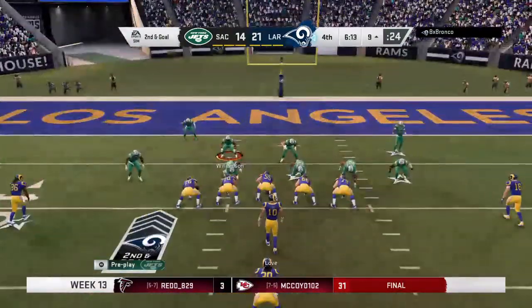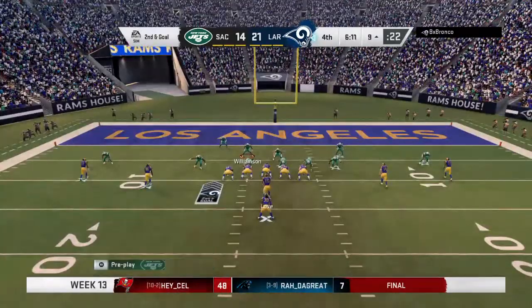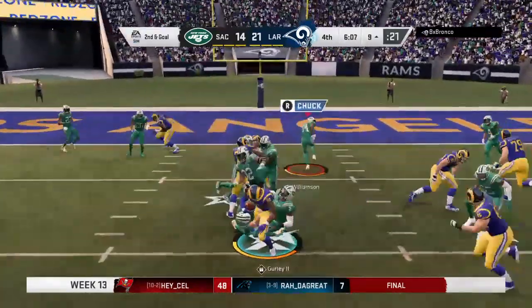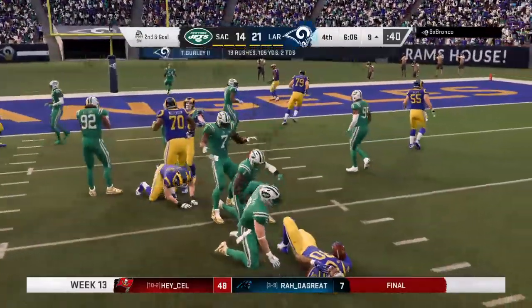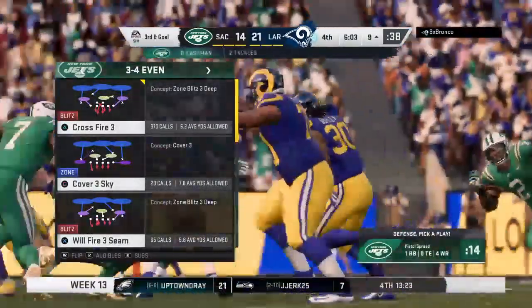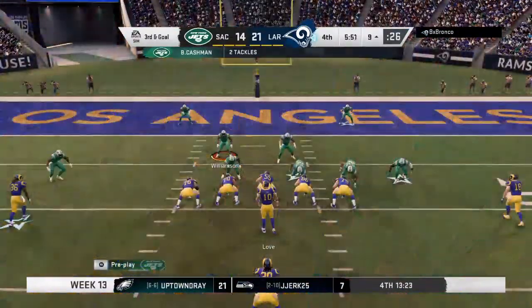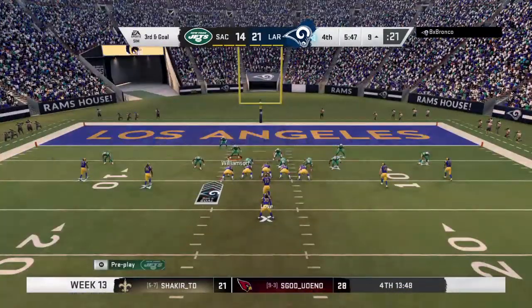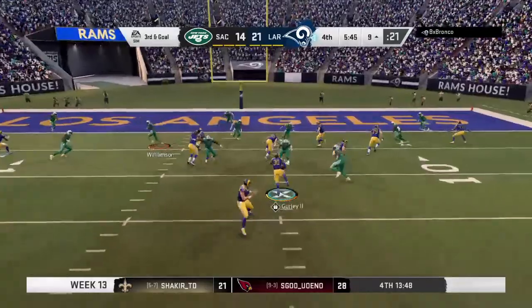No quarterback sneak, no running play. They decide to throw for it, but the pressure got to him quickly and put the quarterback down. And for one of the few times here today, this run's not going to go anywhere. It'll go as no gain on the play, and now they're looking at a 3rd and goal. A lot of tired bodies on that field, but this is a big play.